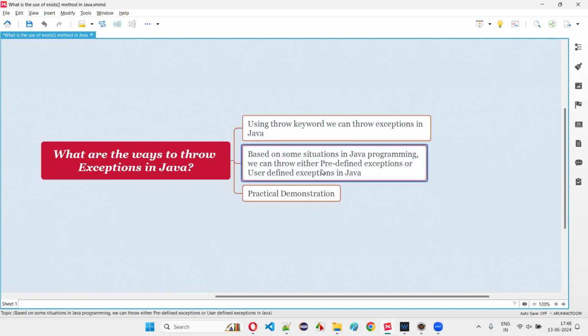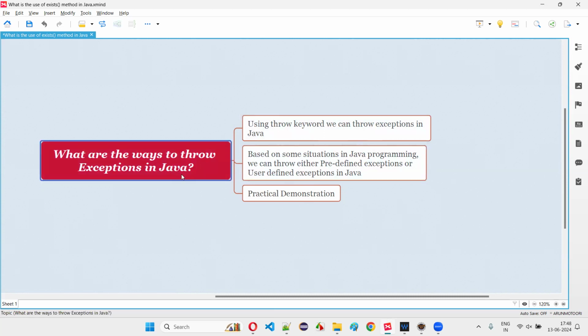Okay, these are the ways in Java we can throw exceptions based on unwanted situations or unwanted conditions occurring while running a Java program. Using the throw keyword, you can throw either a predefined exception class object or a user defined exception class object.